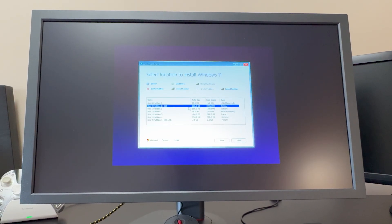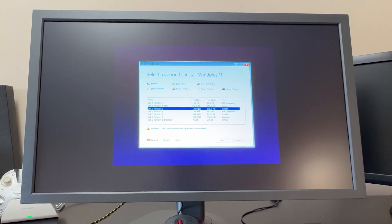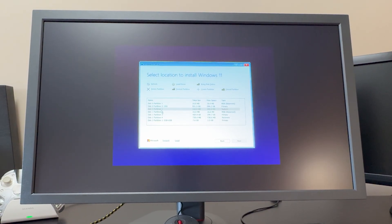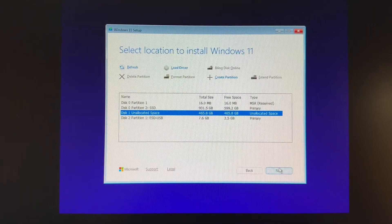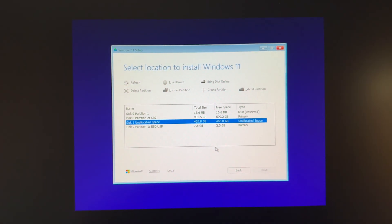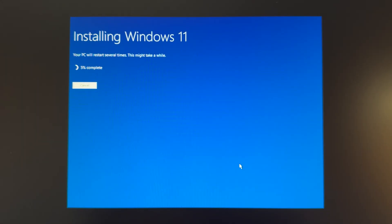This part is pretty important. If you have everything saved to your non-Windows disk, be very careful not to delete anything from it. You want to select the disk that is for Windows only — in my case that's disk 1 — and delete everything that pertains to that disk. Once your Windows disk is completely wiped, you can select it and choose to install Windows 11 on that disk.